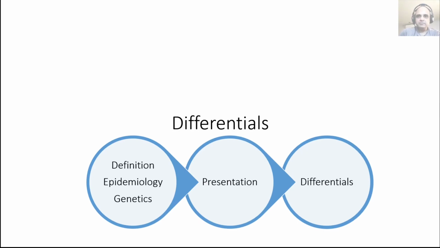So when you have decided this is a retinoblastoma, you need to be sure. So we need to know the various differentials that can produce the telltale leukocoria or the white pupillary reflex that you see. And we need to be sure that we are telling the parents the right thing. Even if you are just suspicious of it, you would tell the parents, look, I suspect this, go to an ophthalmologist for a definitive diagnosis and a management plan.